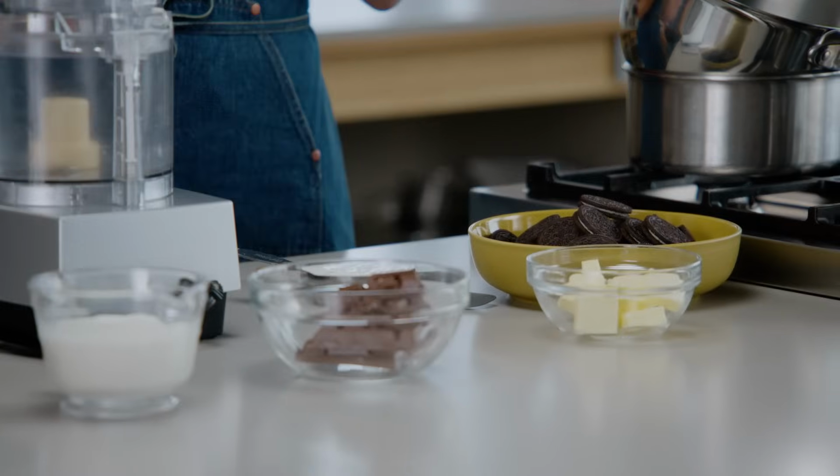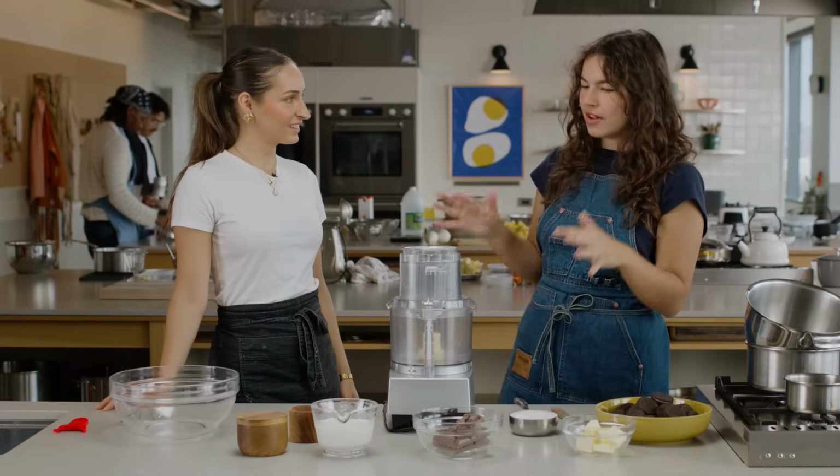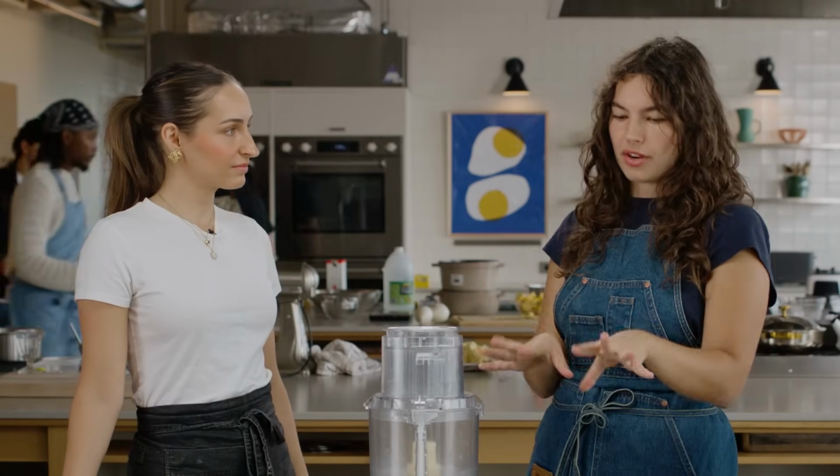The first step is making our crust, which is made with chocolate sandwich cookies, also known as Oreos, and melted butter. What you'll notice here, I wanted to use as few ingredients as possible, so I don't have any extra sugar or anything. We're just using the sugar from the Oreos and the sugar from the milk chocolate for this pie. I know, it is really nice.